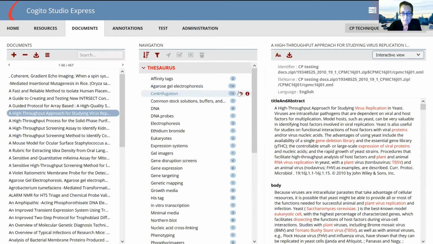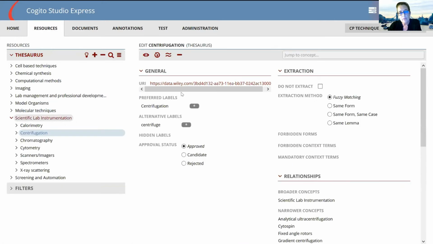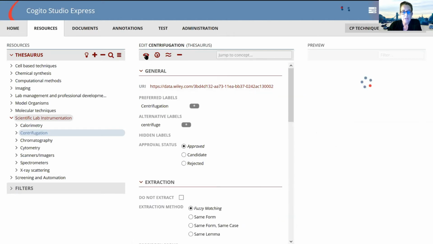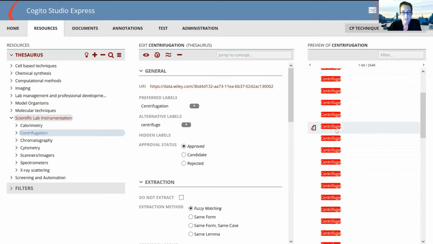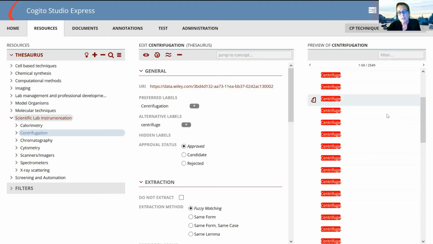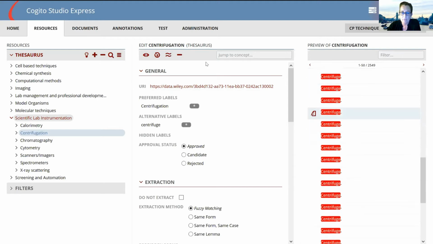And then you can just click on a little hat and go to the term. So it gives you all the usual information about what that term is, its broader, narrower terms, etc. And it can also show you, by clicking on this, exactly where that particular term, centrifugation, is occurring, and it shows you its stemming version of it.